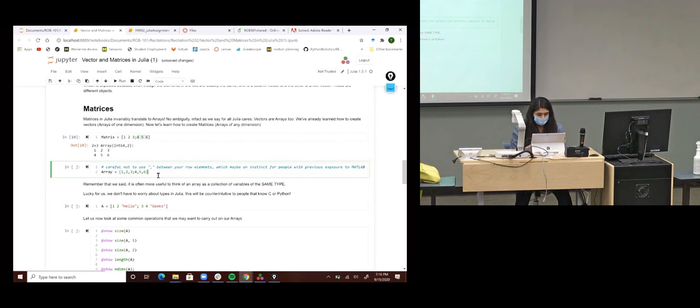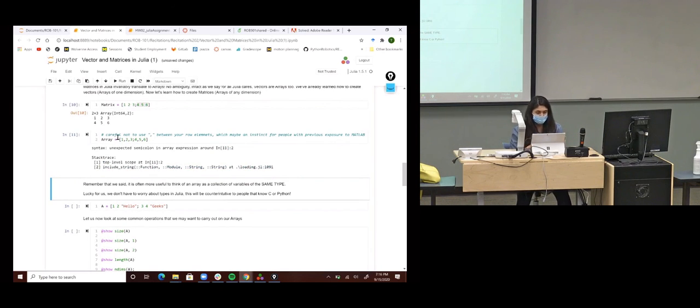Now, you should make sure that you're not using the commas, because that's going to throw errors. The first row is translated into a column, and then you're saying another column. It just doesn't recognize the comma, except for when you're trying to build a one-dimensional column vector. So stay away from that.